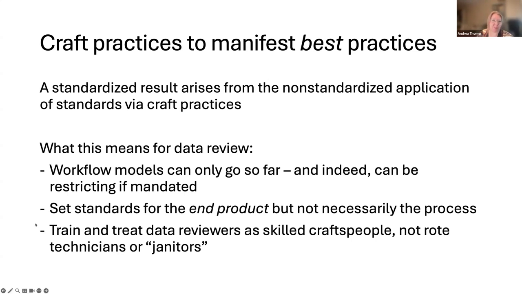So some slightly more concrete findings for everyone. Workflow models can only go so far and indeed can be restricting if they're overly mandated. I think it's really helpful to set standards for what an end product should look like, but not necessarily what the process of getting to that end product needs to look like. And I think the last thing is that it's important to treat data curators or data reviewers as skilled craftspeople, not technicians or janitors, which is something that comes up in the literature a lot.